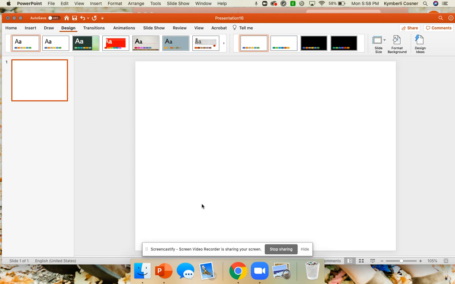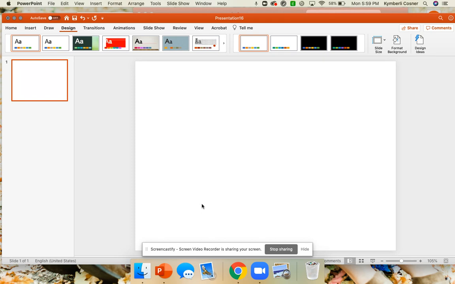Hi everyone, I am here to try this again. I am going to show you how you can create buttons in PowerPoint and then save those buttons so that you can upload them into Canvas. So right now, like I mentioned, I use PowerPoint. I'm sure that if you use Pages, it works very similarly. I'm just not accustomed to using Pages, so I don't know how that would work.